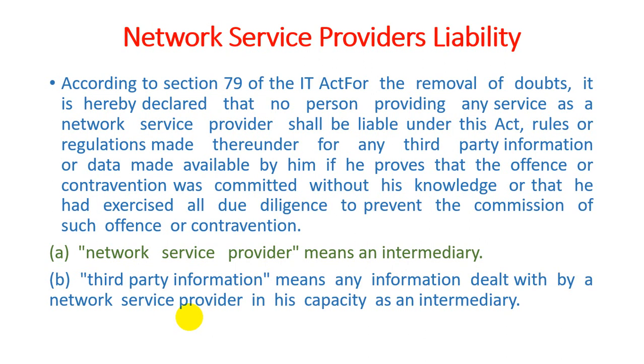If we do some online shopping and want to make an online payment, we just provide the information to a website, and for that we require a service known as internet services. So if some crime happens, then we can't blame our network service provider for this activity, because it is just an intermediary. So guys, this is the liability provided by the IT Act in Section 79 for the NSP.